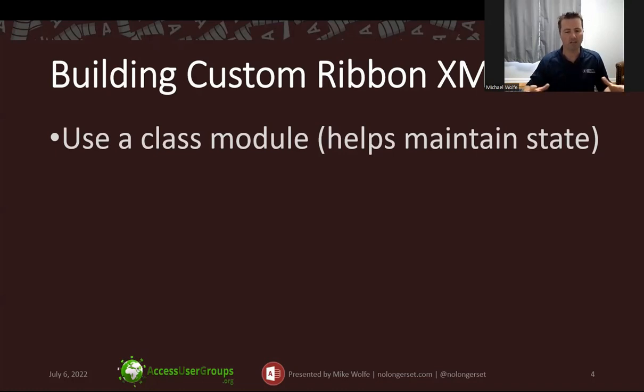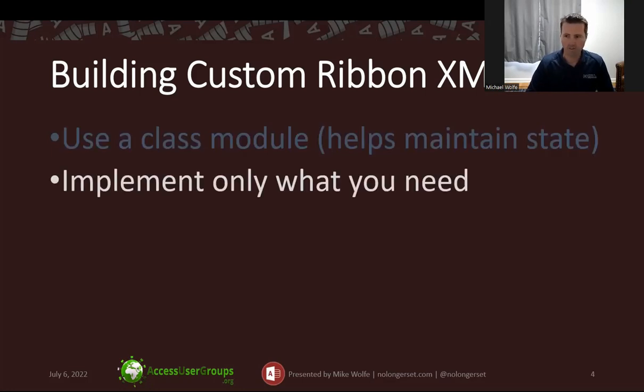Essentially, at a high level, what I'm doing is I'm using a class module to generate the ribbon XML string on the fly. And then I use a LoadUI method of the Access application module to actually load the ribbon. One of the concepts that I embraced with this is that I only implemented what I needed. So the ribbon class that I'm going to demonstrate today doesn't currently support every feature of the ribbon, but I think you'll see enough of what it does support that any additional features that you wanted to add should be pretty straightforward. The code is fairly well commented.